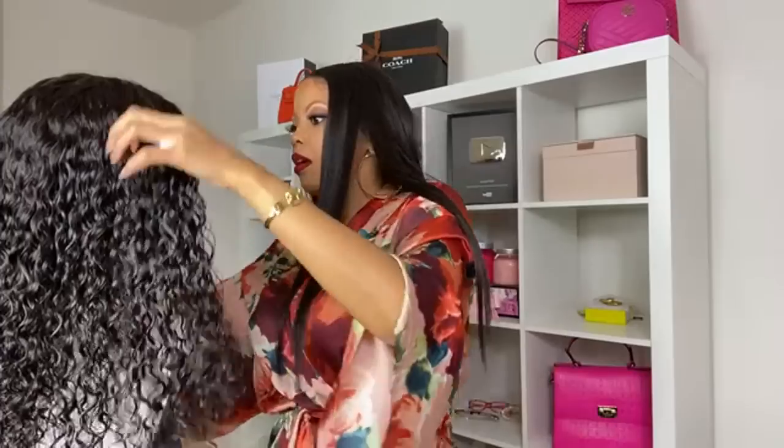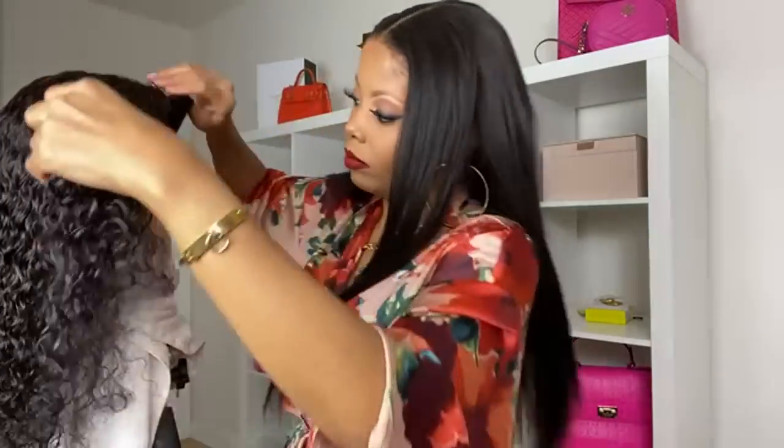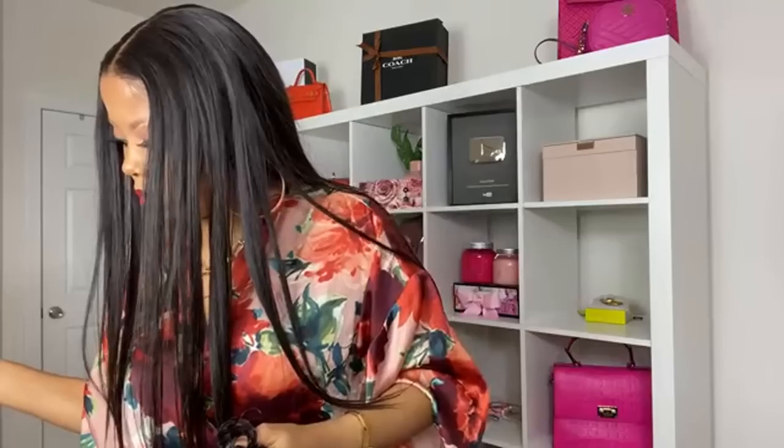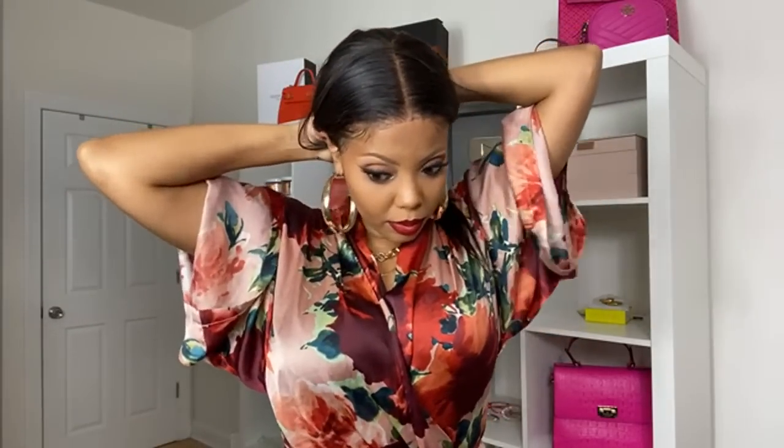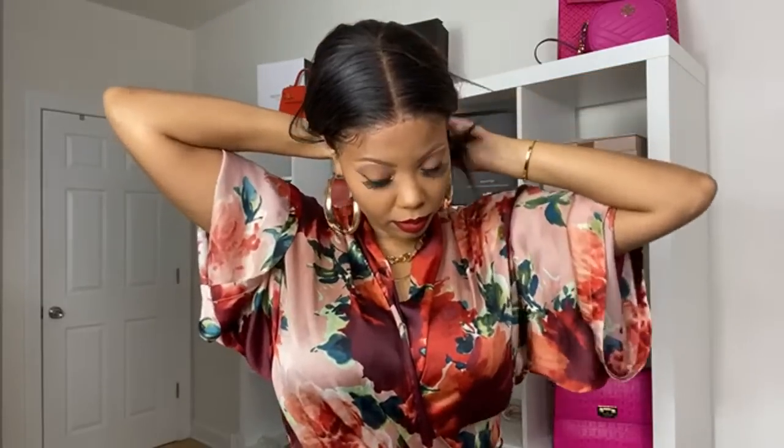So let me see. Okay. And make sure you get yourself a canvas blockhead, okay? Let me see. Now let me see, I took it off. How am I gonna do this? So this is what I'm gonna do. This is real life. If you are getting a headband wig, you should be able to just put it in a bun and go, okay? Put it in a bun and go.